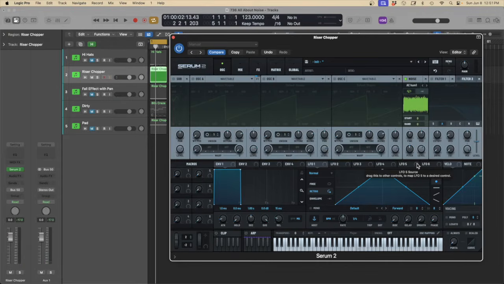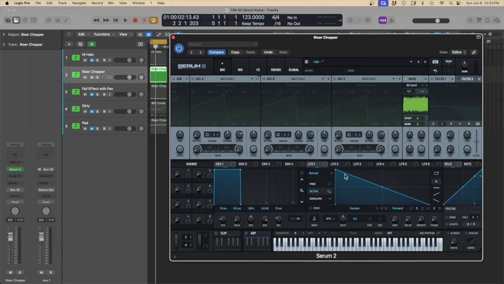Now again, this is a really easy patch, but it kind of lets us use an envelope to control the filter, and you can then dial it in to get that desired sound that you're after. So let's change this from triangle to a sawtooth, and let's drag this over onto cutoff 1. We want just to be in the positive, so Option Shift to get us just to the positive, and we want the noise to be routed through the filter, and we want that filter turned on.